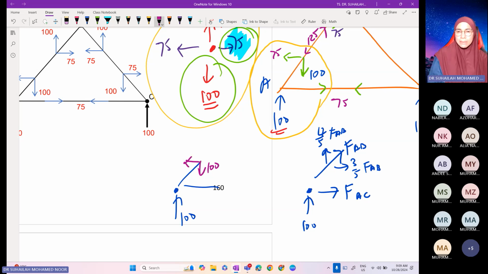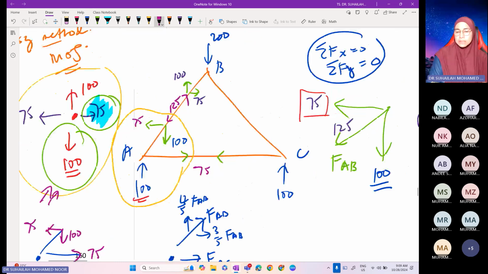Sebab inclined member resultant force produce yang kita resolve X and Y produce resultant force. So yang ni 100, ni 75. So 75 ni juga kena balance. Balance dia di mana? Balance dia di sini. Okay, this is 75. So baru complete. So yang ni adalah sama dengan yang atas ni. Sama. Okay, so ini dia. Plus. Kita dapat for join A. Okay, so dah dapat yang ni yang kita move to join C.